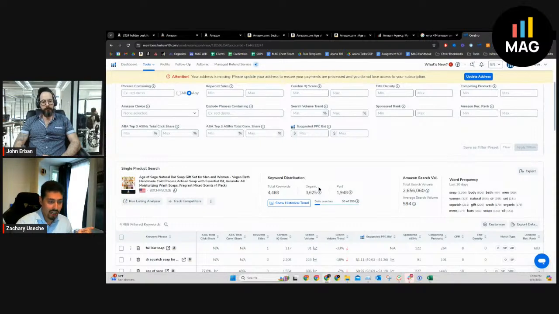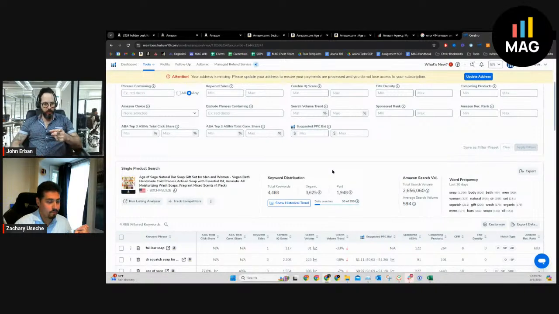Some of them are more niche, but having at least 1,000 in your organic ranking is going to be key to your organic growth, your organic sales. But supplementing that with PPC is going to be a great way to further scale your account and your listing, and make sure that you try to keep it at a 2-to-1 distribution.